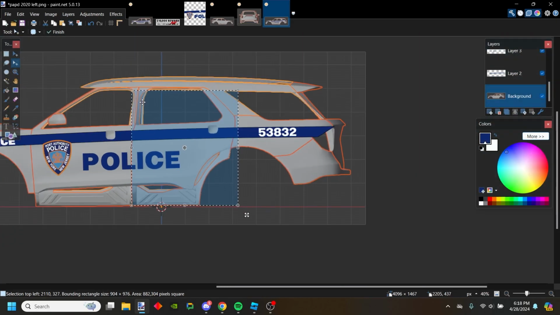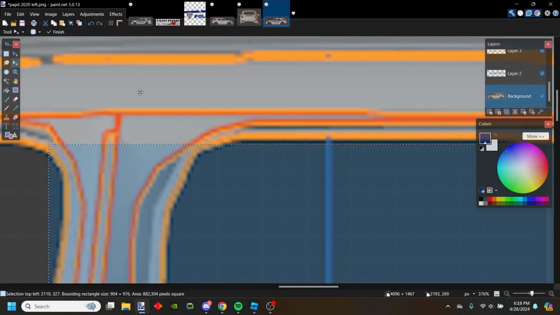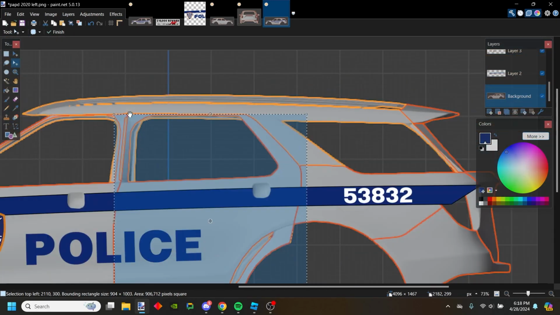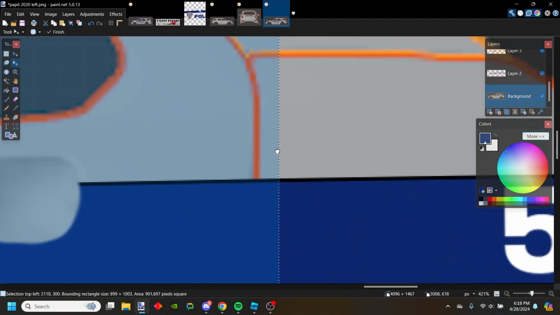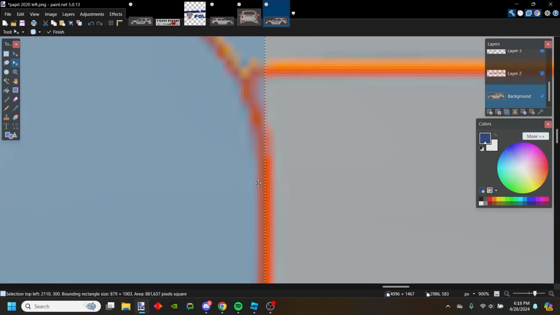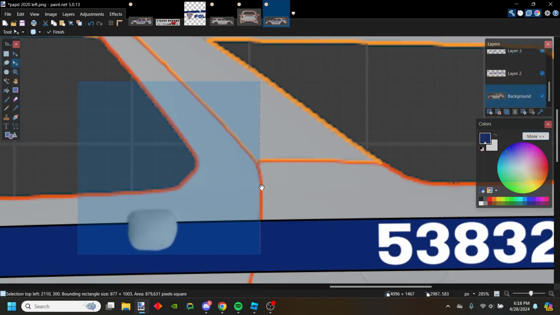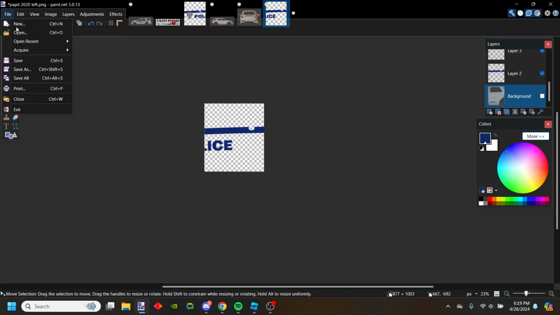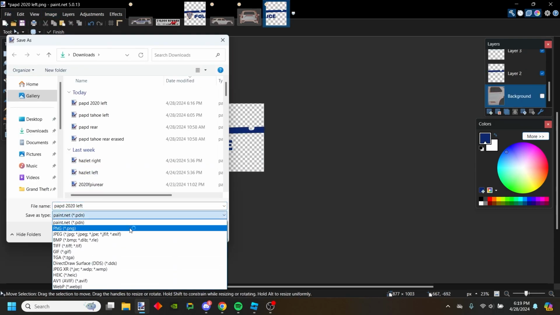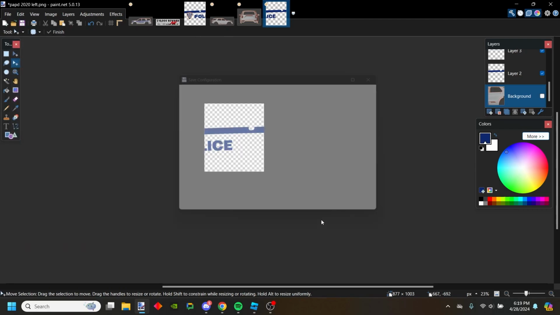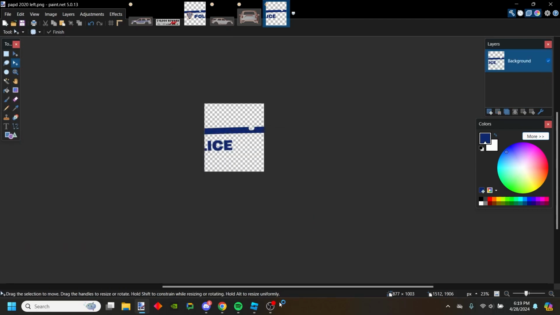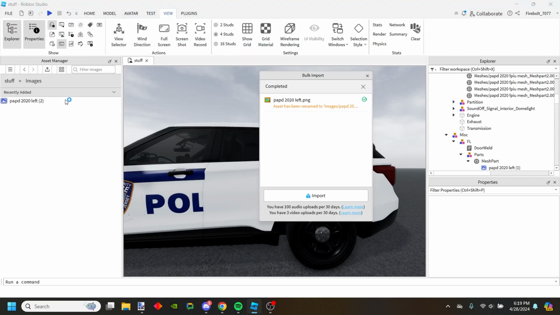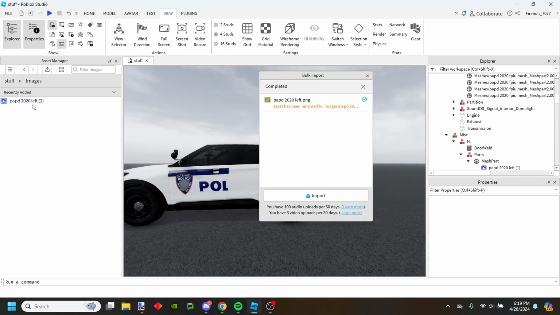Right about there. Right about there. And then right about there. Background off, image crop, save as, PNG, save, place, flatten, same exact steps. Everything from now on is the exact same steps.